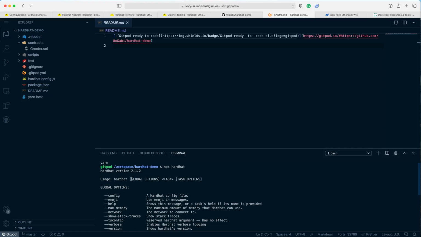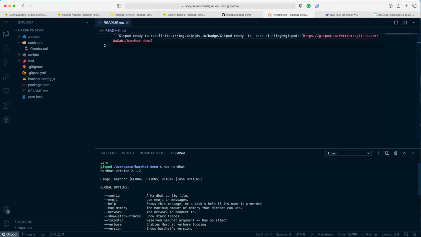Hardhat allows us to pass global options, provide a task, and the task options. To give a bit of context, Hardhat is a tooling that allows us to create tasks to do several things and also run different scripts or run our tests, all in the same environment.